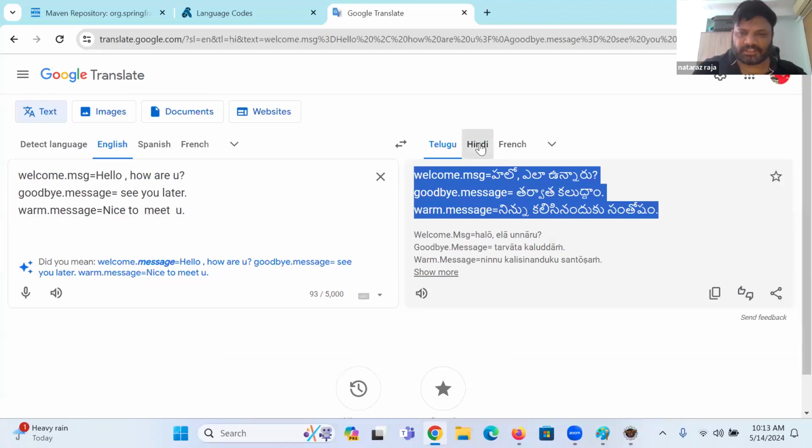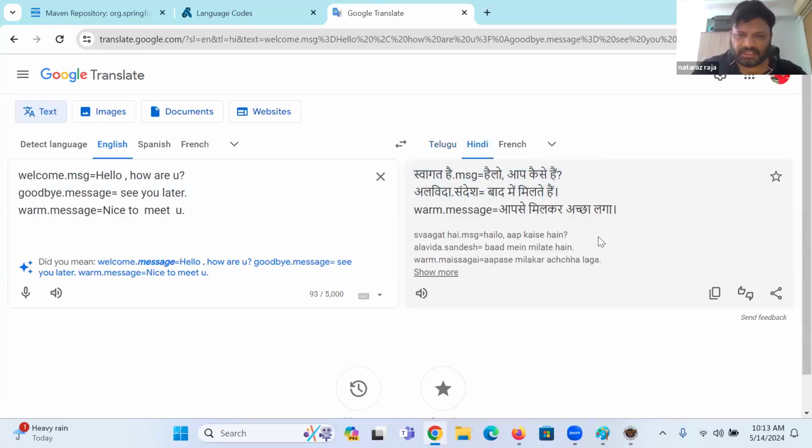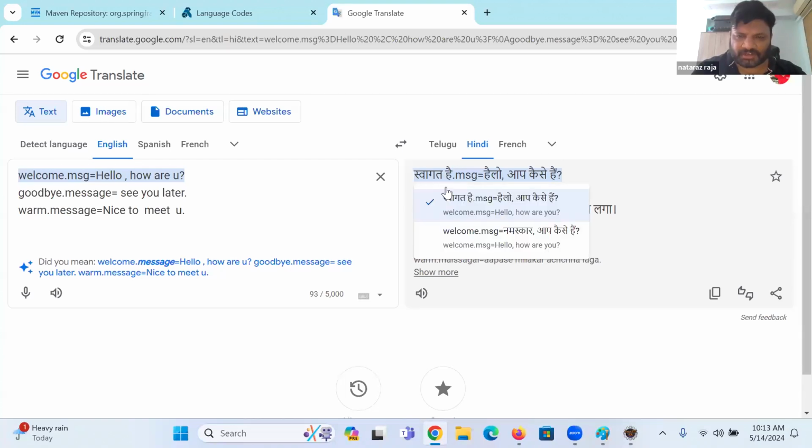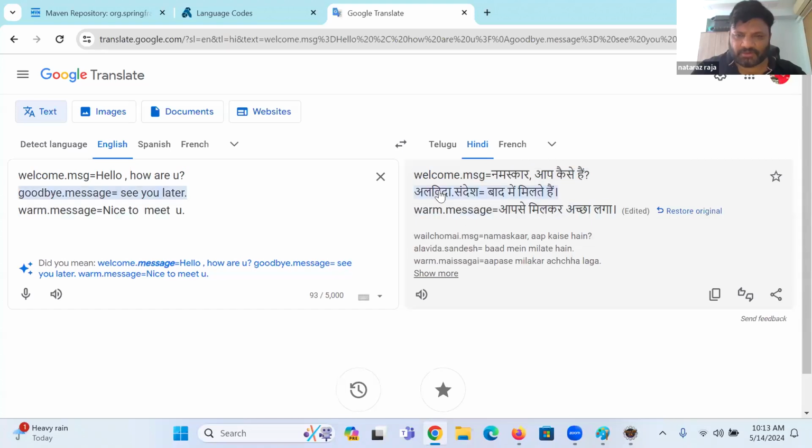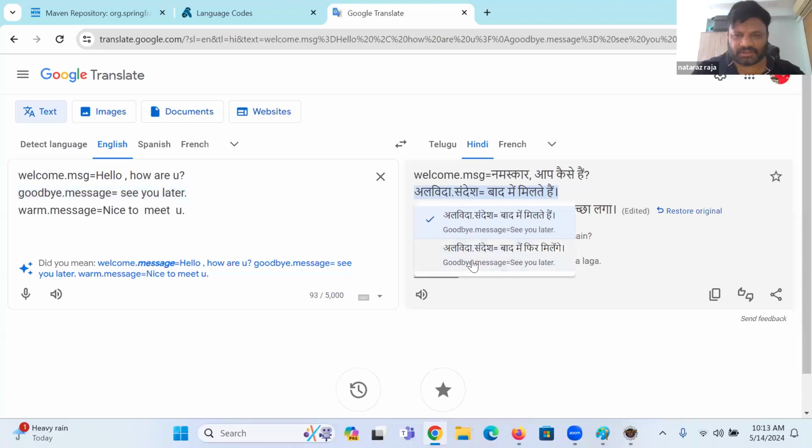Now let's go for Hindi. The bad part is even this part is converted, guys. I don't want to see keys converted. I don't know why the keys got converted.